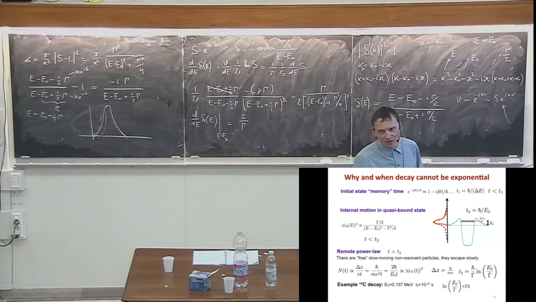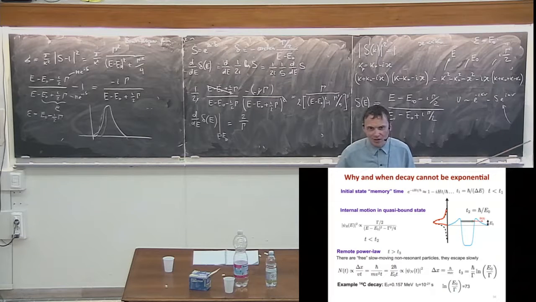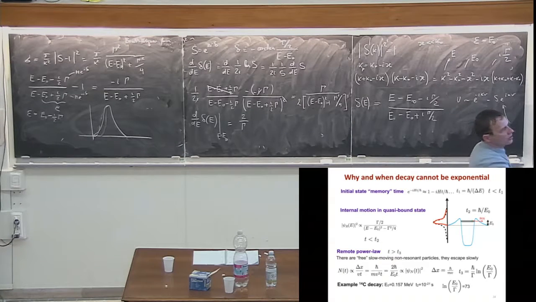Now, you can do these estimates of how bad these problems are for, let's say, carbon dating, and you learn that they're not really bad. For the initial time, you can estimate the time where you cut off your exponent from how far your Lorentzian has to extend. This is from the excitation energy of your state, as a ratio to the decay width. And you find that the problem only occurs at a timing of 10 to the minus 21 seconds, right? So for carbon dating, that's completely unimportant because it's such a short time that you don't really worry about it. So at this short time, the decay is not exponential.